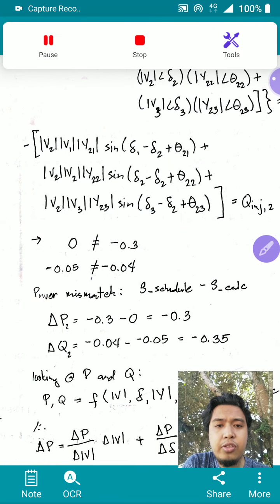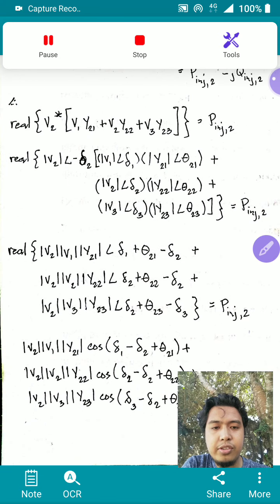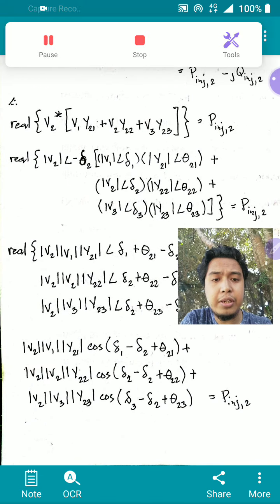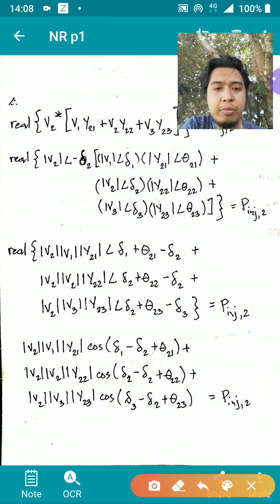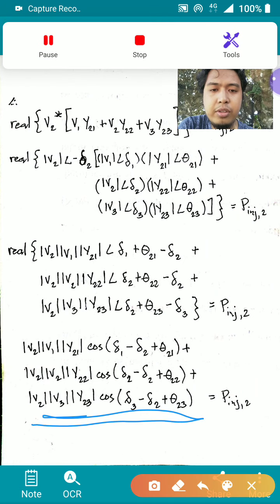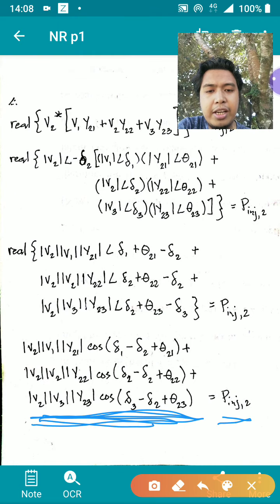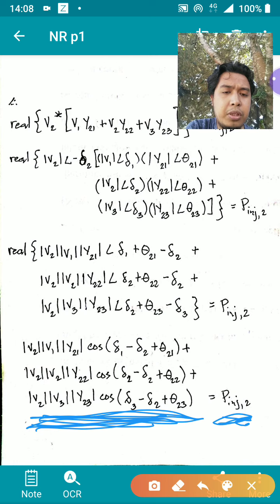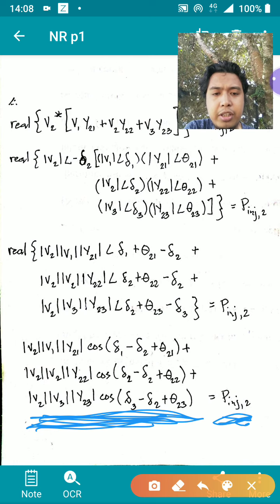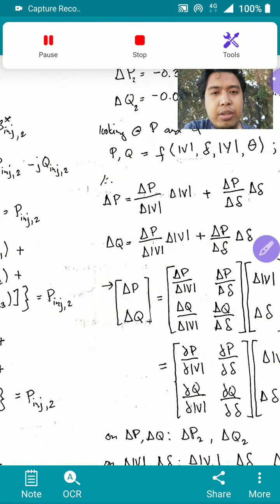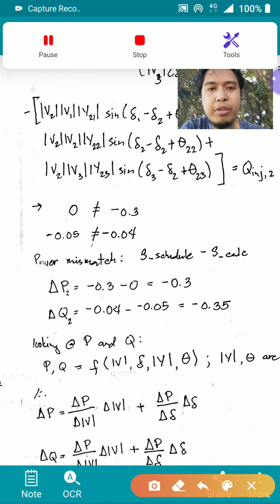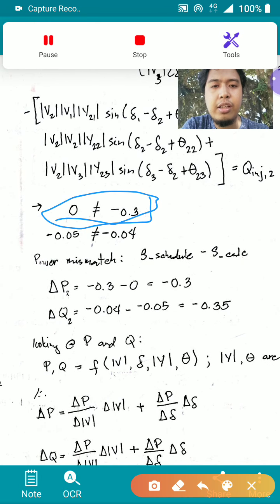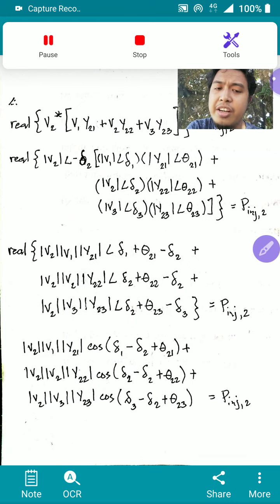Okay? So if we solve for these equations, just like what we did with Newton Raphson before, if you solve for this equation of power and equate it to the injected power, this is basically the power in the lines going into the system, and this is the power from your generator and your load injected into the system. If you solve for that equation, you'll end up with this. As you can see, they are not really equal.